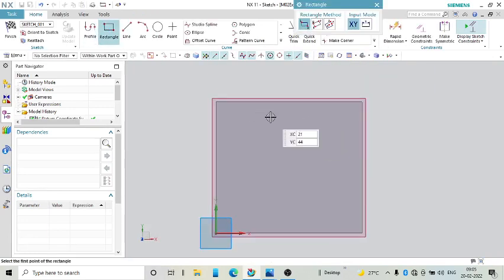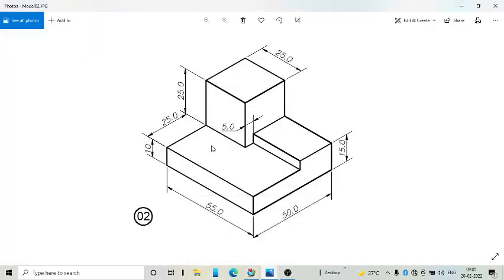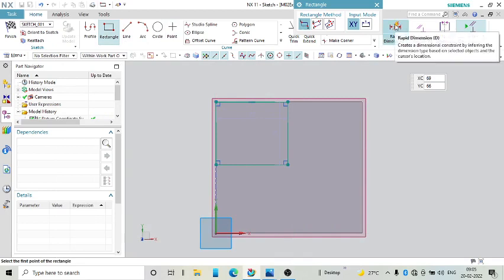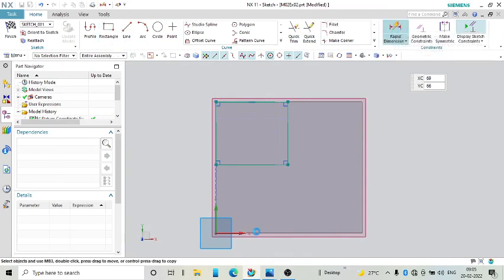Now let us create simply a rectangle. Now we will check the dimension. From here it is 25 and this is 25. So we will give it as it is given in the drawing, right? Rapid dimension.